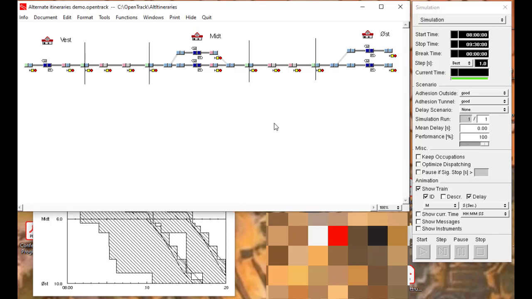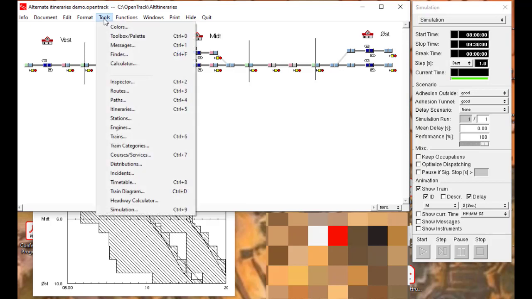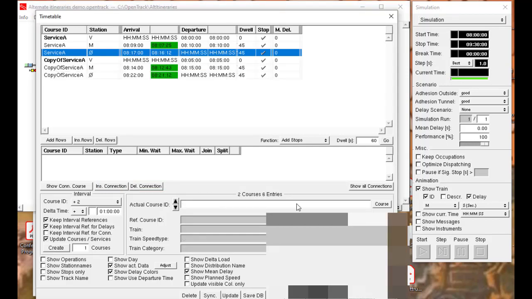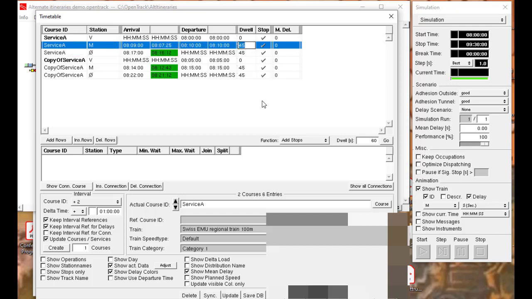Okay, so now let's go back to that timetable and let's show everything. So here are our two trains. They're running just fine, but let's imagine that the first train, the 8 o'clock train, does not have a 45-second dwell at that station, but something has changed, and it now has quite a significant dwell at that station. Let's just make up a number, let's say 300 seconds dwell. So that train is really delayed. It's going to be really bad.